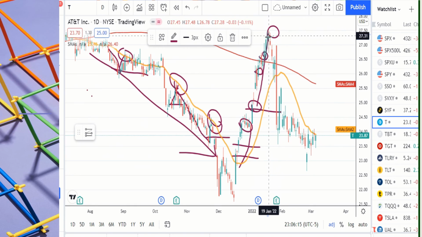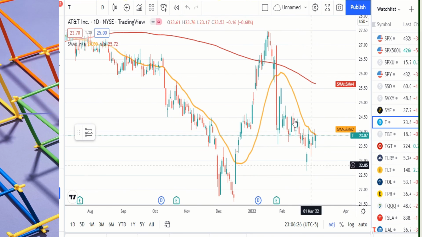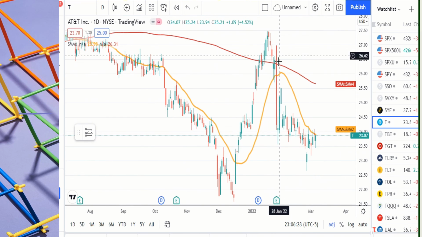Now the stock continues in a big downturn right there. Let me get rid of these drawings. It continues down here. Confirming green candle, you enter there, don't hold it too long, and then you exit there.